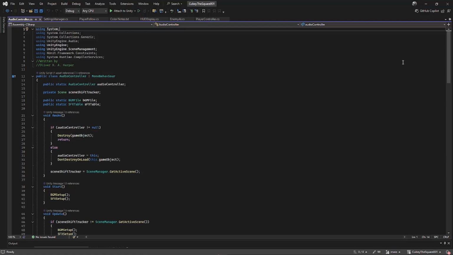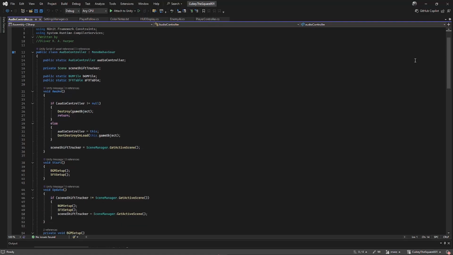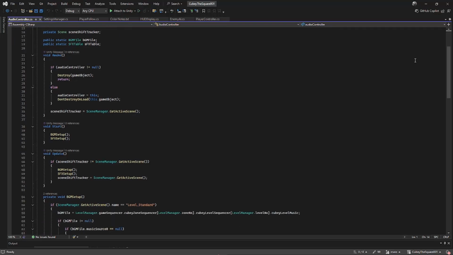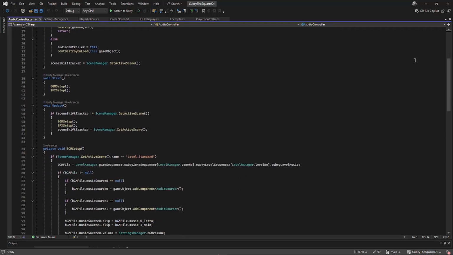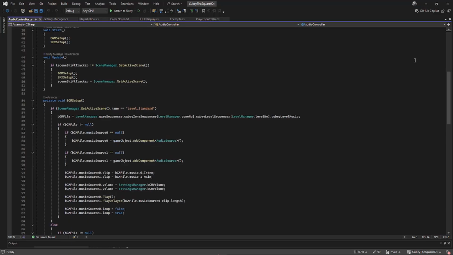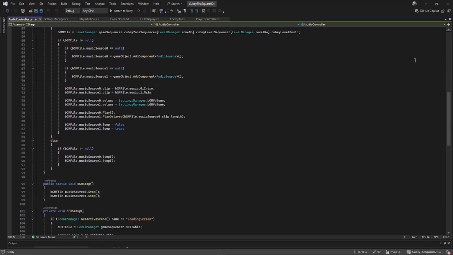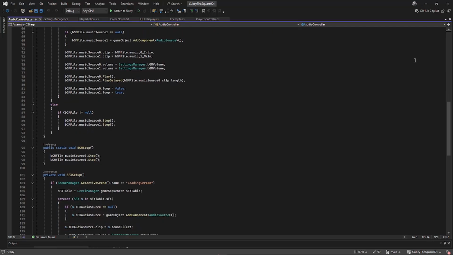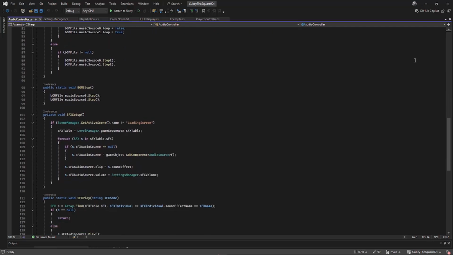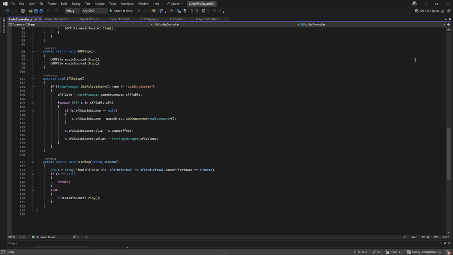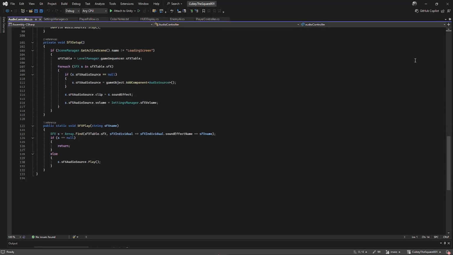Finally, my modification to the Brackies code. I separated the audio source into BGM and SFX and did some things to make it work between scenes. It's essentially the same. It does a few more things, but not a lot. And separation of BGM and SFX I think is pretty cool.